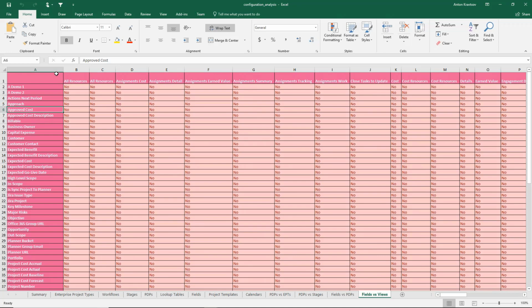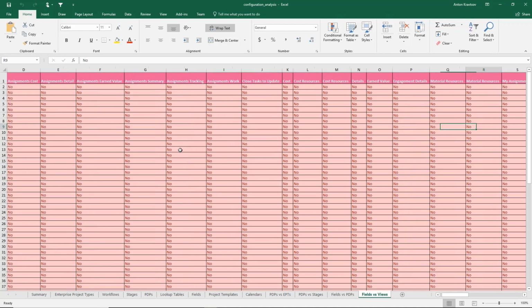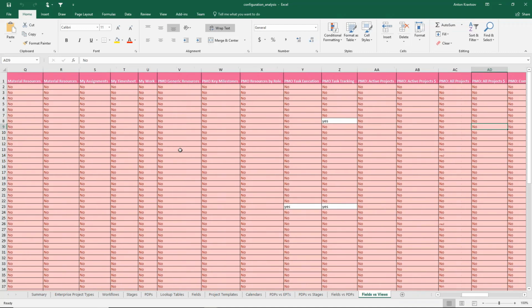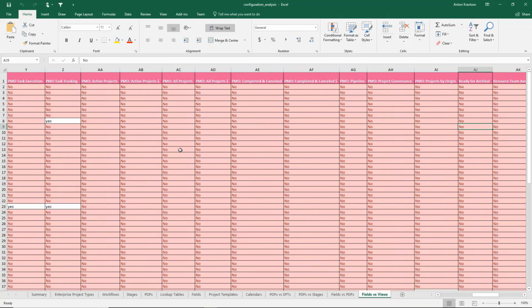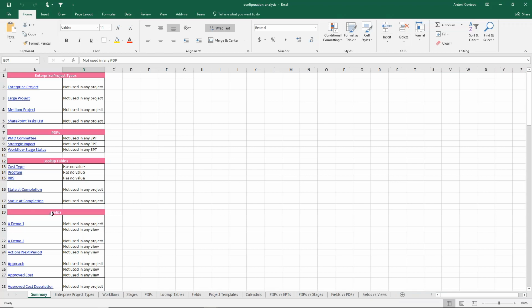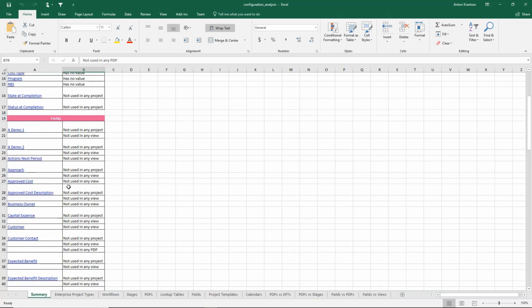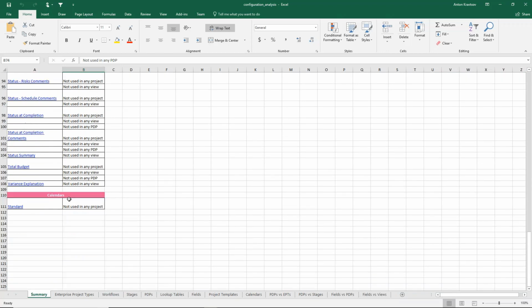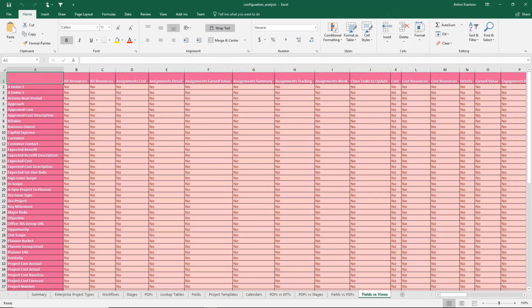What we don't do by default is freeze panes, so as a small piece of advice, just freeze the first column and the top row. It will be much easier to navigate in this spreadsheet. But it is also a very valuable spreadsheet that provides all the information. It's hard to navigate, and that's why we try to extract all that information into the summary here. But if you want to go to the details, it's all here.